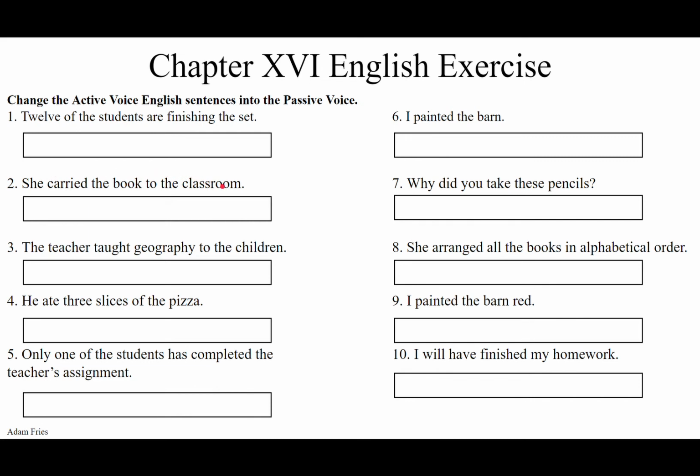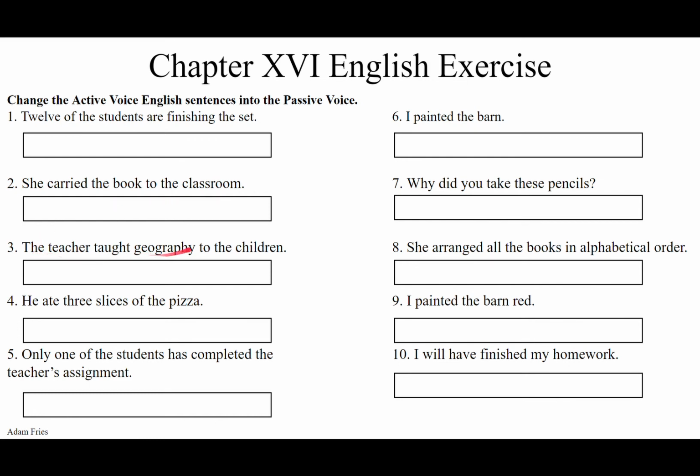The book was carried. What happened to the book? As opposed to who did the action of the book, or who did the action to the book. She carried the book to the classroom. We know it's her. But if we say the book was carried to the classroom, well, who did it? I don't know. I made a mistake. Mistakes were made. Who made the mistakes? I don't know.